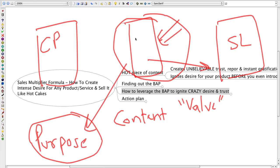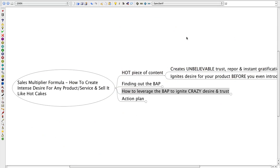Okay, so you can't be creating a piece of content about how to set up a web page and then all of a sudden just randomly send people to My Top Tier Business and expect to make sales. It's not just any sort of value. You can't create any piece of content and then just send people to My Top Tier Business, or whatever offer you're promoting, and expect to make sales. It doesn't work that way. There's a specific strategy behind it, which is what I'm going to be taking you through inside this video.